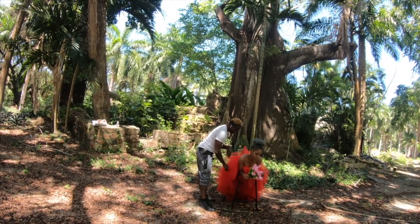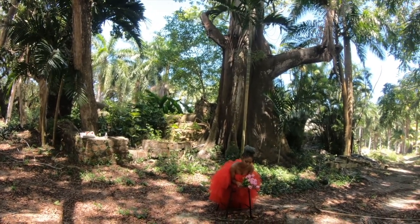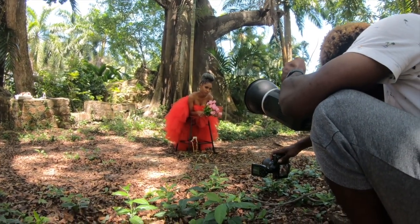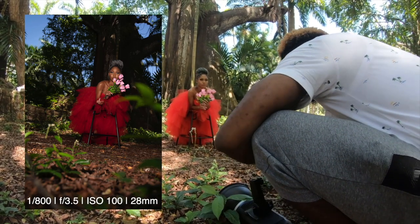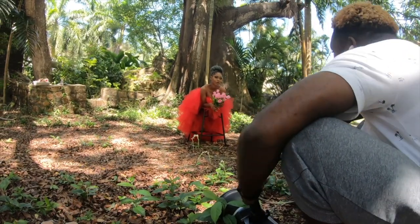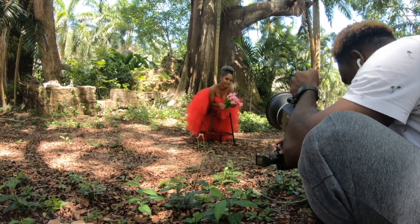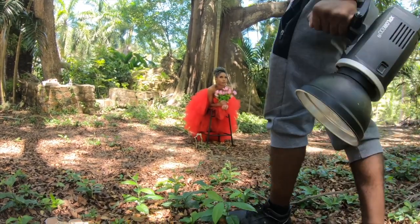Alright, so I'm having the leaf in the foreground. Like this. Nice. Yeah, it could. Mm-hmm. And more. Awesome. This is really nice from down on the ground here.